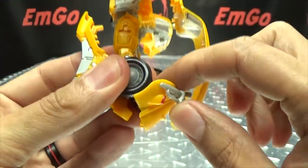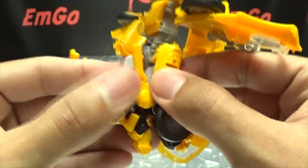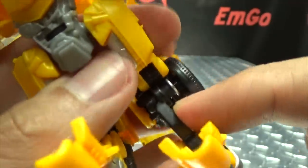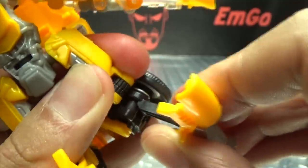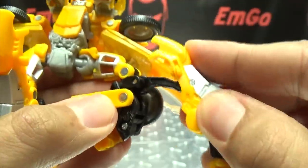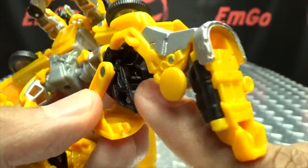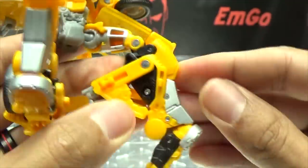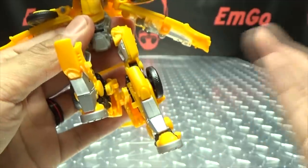So you just want to take this whole rear bumper section and bring that back as far as it'll go. This section here comes down on a double hinge. This armature is on a slider, so you want to take this and slide it outwards like so, and then you can bring this down, and there are tabs that will go into a slot right up in there. So just push all that in, like so. Then you take the foot, it's on a double hinge, and shift it forward, like that. And there you have a leg all done.